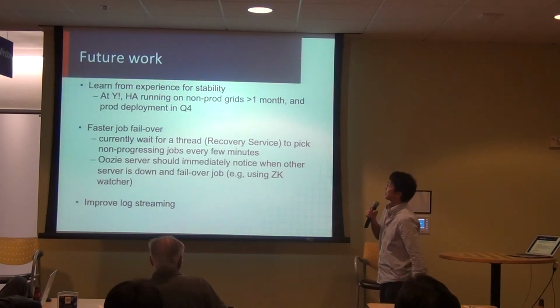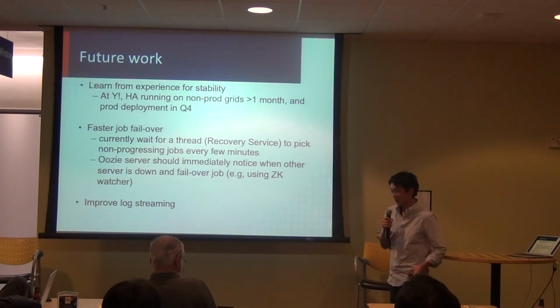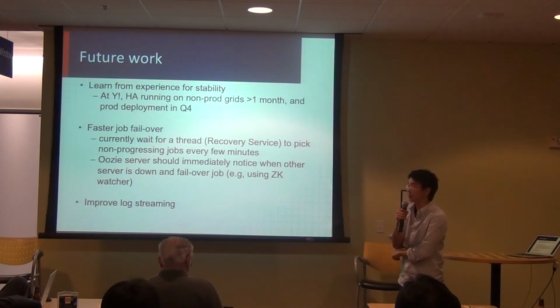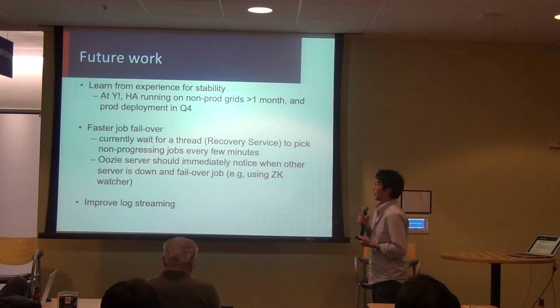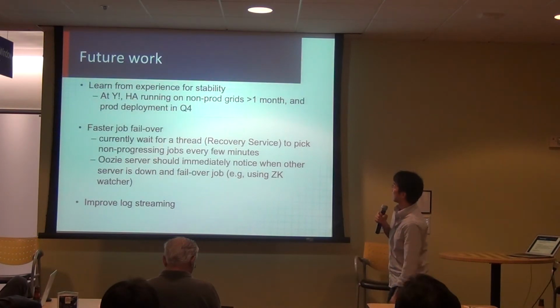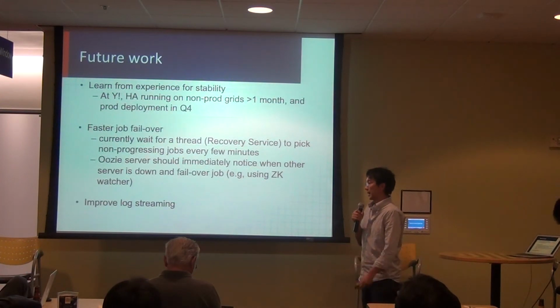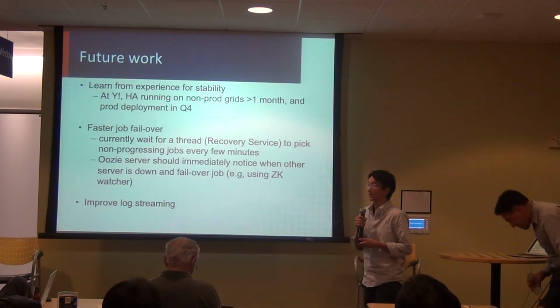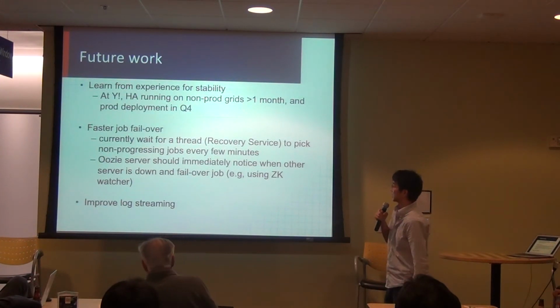So, future work. Learning from experience: at Yahoo, we have already deployed HA in a non-production grid and it has been running for more than one month. We expect to deploy on the production grid in Q4. So it's going to be a fun time, and we will probably learn from that experience.